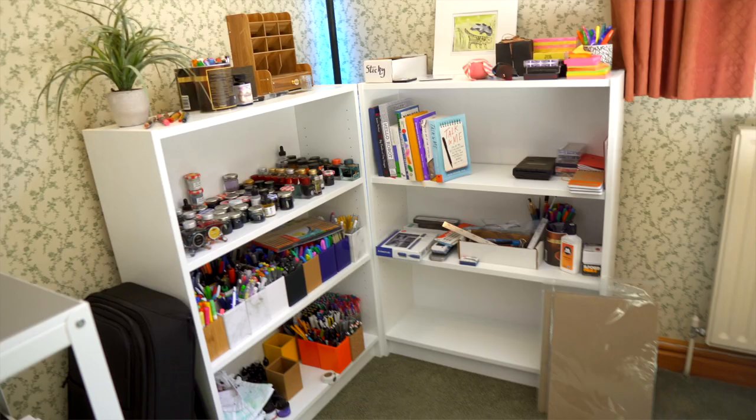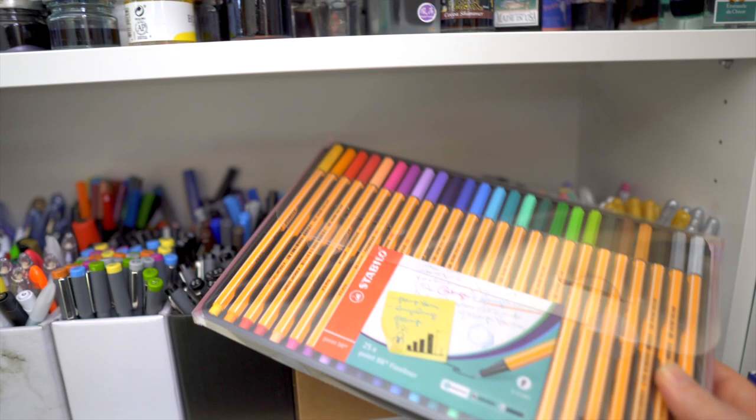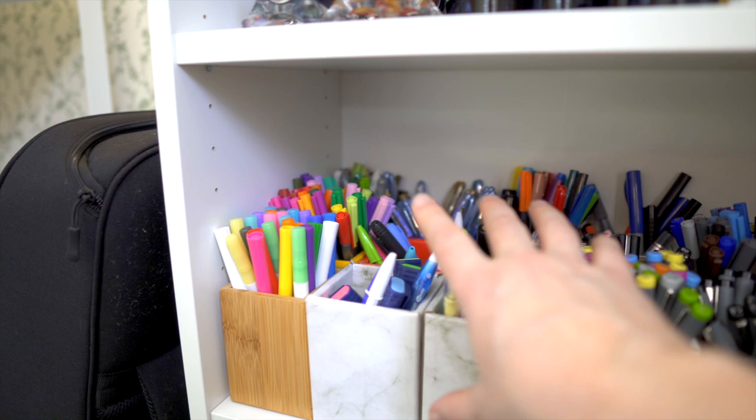What about the actual pen part? Well, if you can fit a pen into it, and there's an adapter like this for larger pens, then you can pretty much make it draw with it. So here's a range of pens and ink. These ones are good. These are the Staedtler 88s. They don't fade, they're lightfast. And then we've also got these, which are permanent ink. Staedtler, these are permanent, they don't fade. And then you've got these other felt tips over here. Those tend to fade in the light, they're not lightfast.